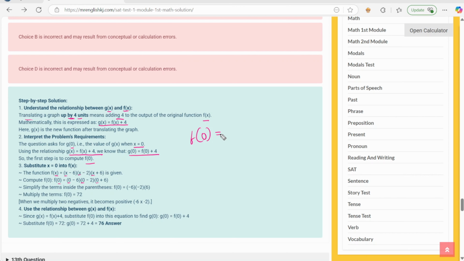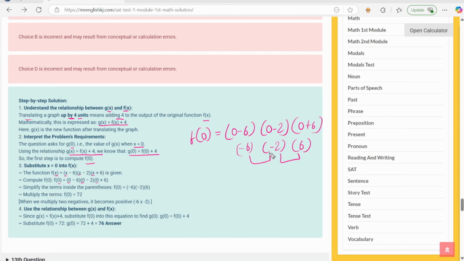Suppose this is the f, we are putting the value already. The x turns into 0, another x turns into 0, because we are putting in the value of x. What do we get at the end? Minus 6, minus 2 and positive 6. We don't need to put the positive sign there. If we multiply it, we can do it either way. Whichever you want, you can do that.